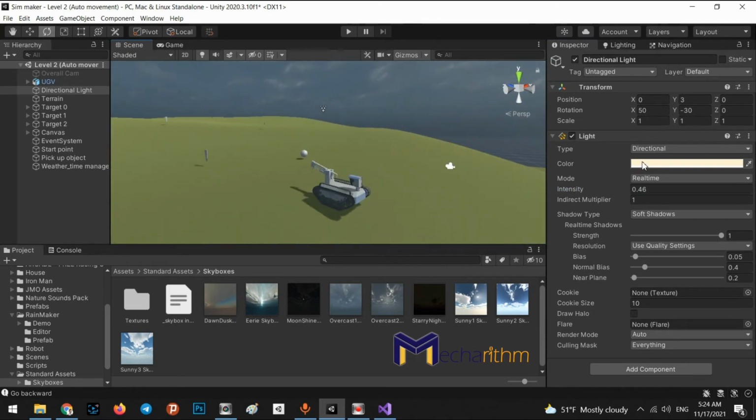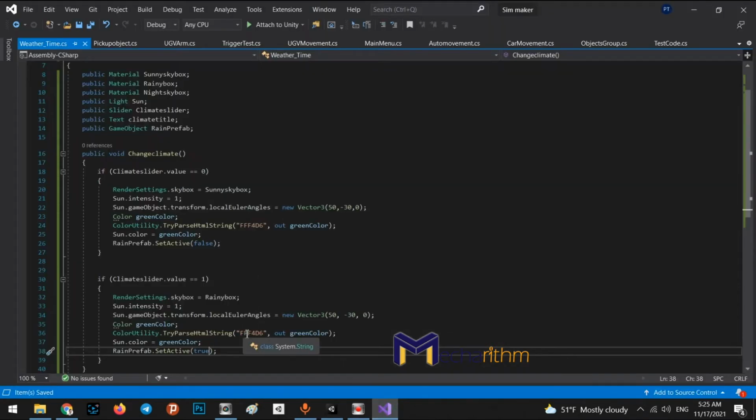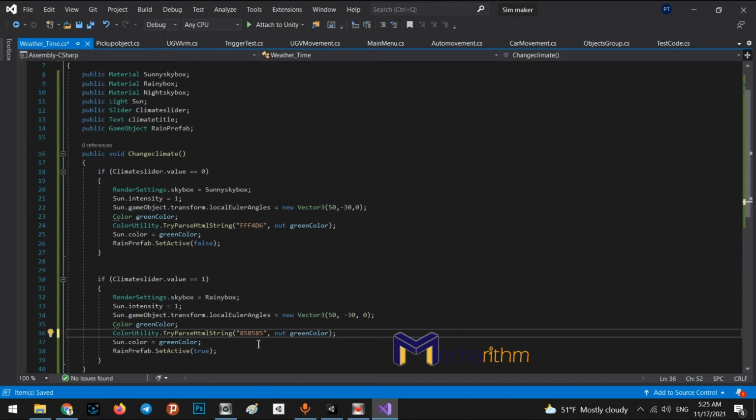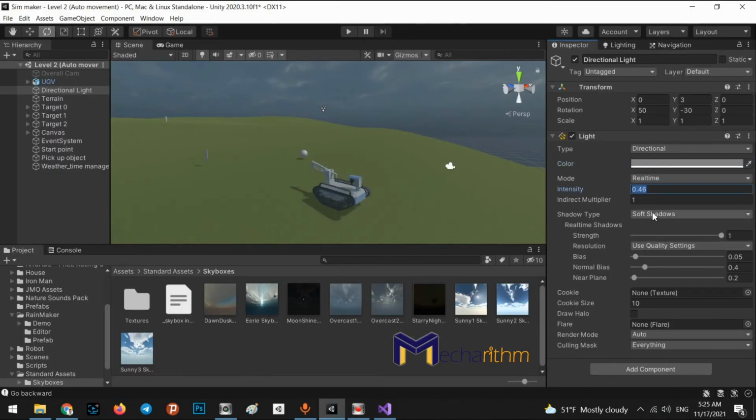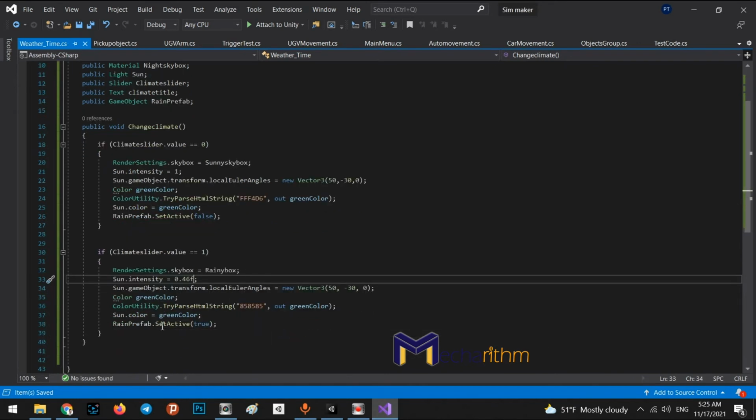Here we can see, and also change the color of our scene. So the key code will be this one for rainy, and also the intensity of it will be 0.46f, and the rainPrefab.SetActive true.